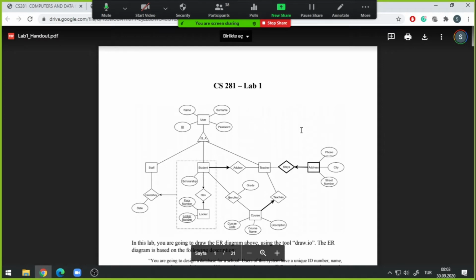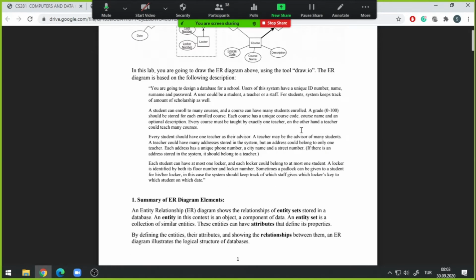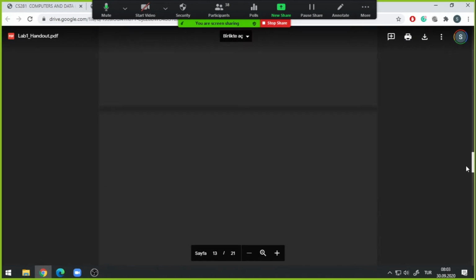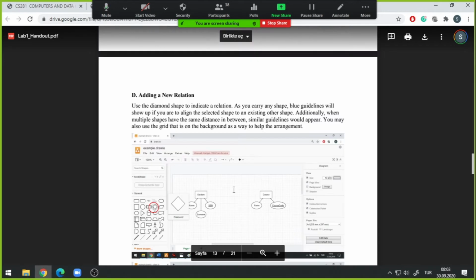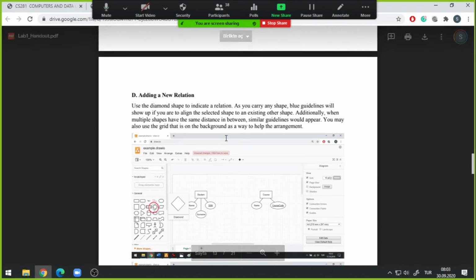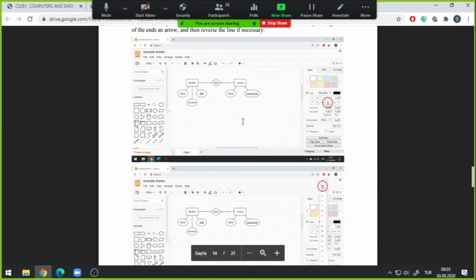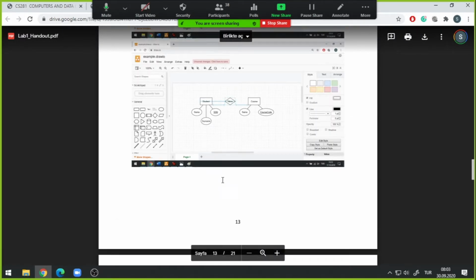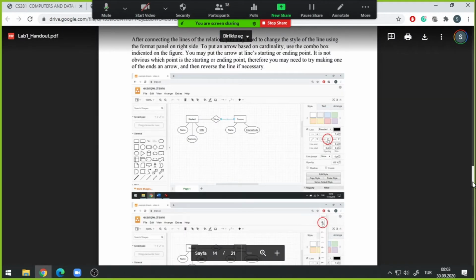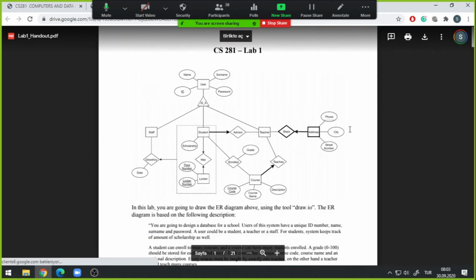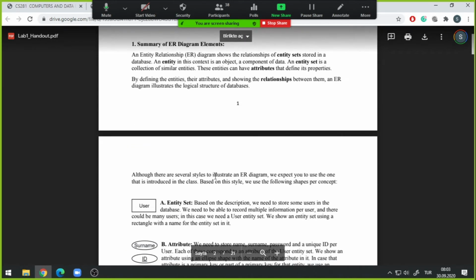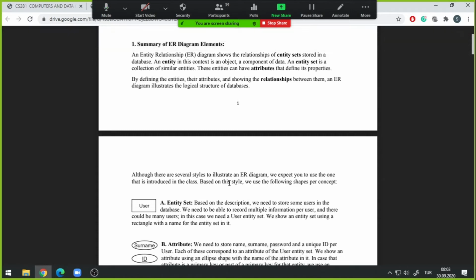This is the handout for lab 1, and in each handout there will be a section that follows that lab like a tutorial. So again, if you missed the lab, you might follow it from here. In some handouts we have some exercises and also some additional summaries. For example, for this lab we have the ER diagram elements.